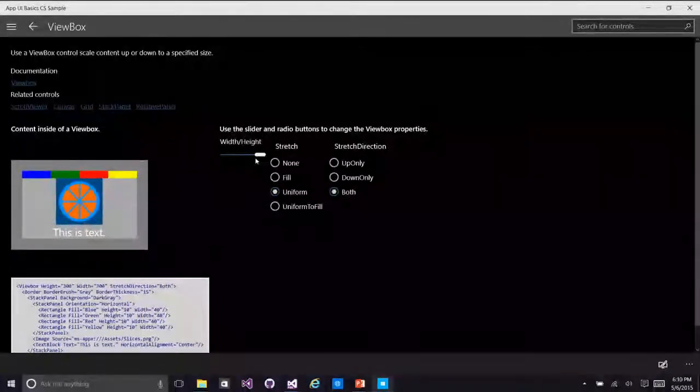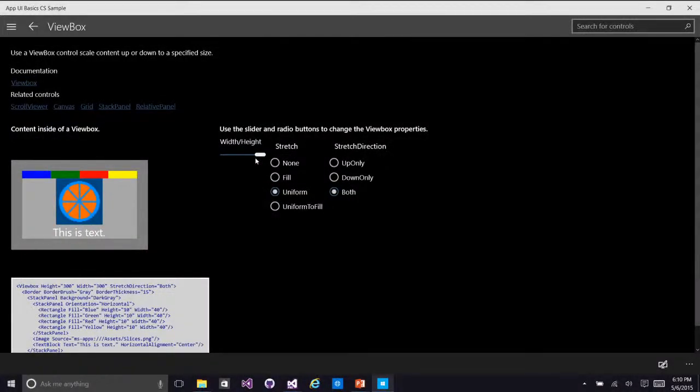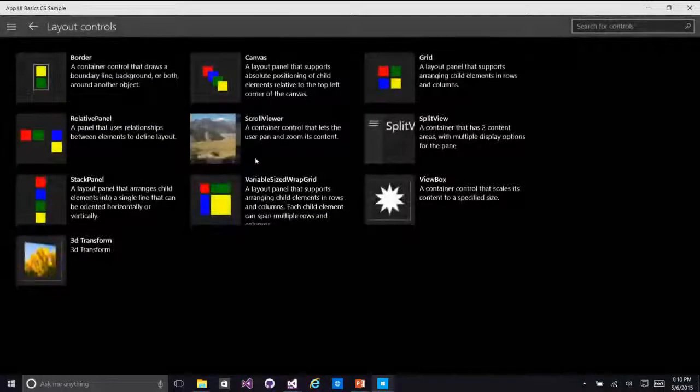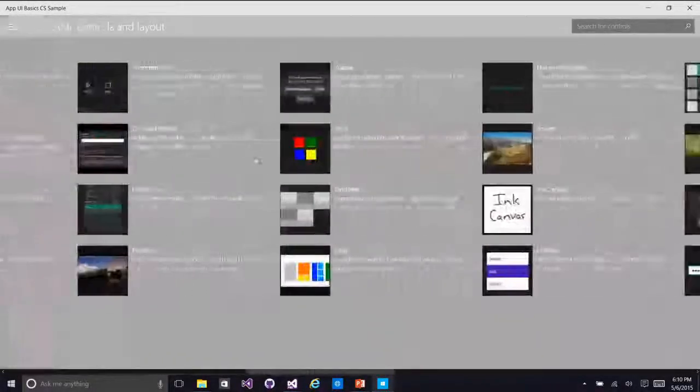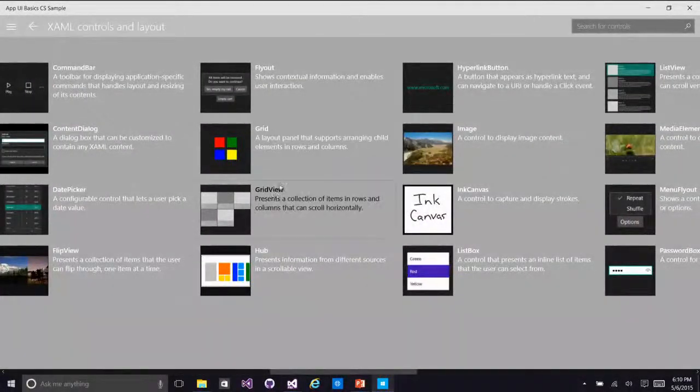One nice thing that it does, if you write your application so it's 16 by 9 as far as aspect ratio, you can put it in a view box, and then you run it on a 3x4, like Surface is 3x4, then you'll see letterboxing, because it's trying to fix it, and there's nothing wrong with a view box. You just have to be careful where you use it so you don't make things look really goofy. Okay, I don't have too much time to show you very much more, but I wanted to.